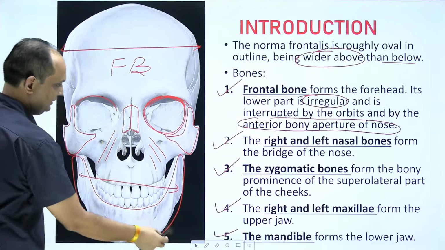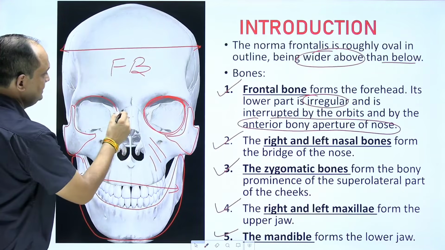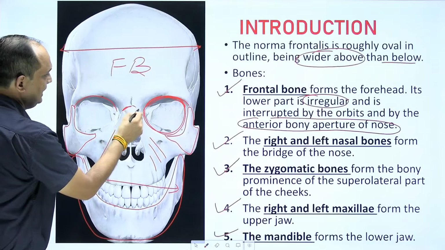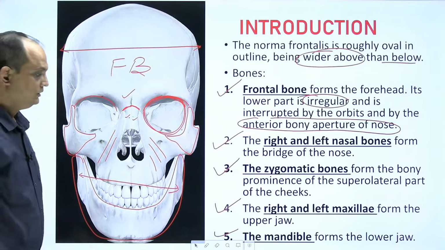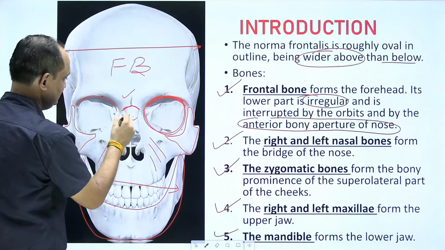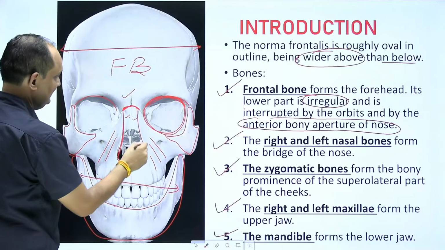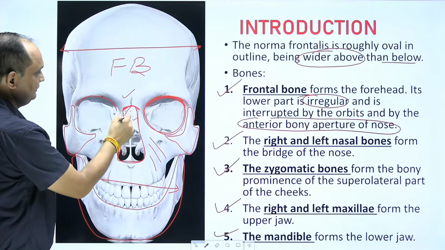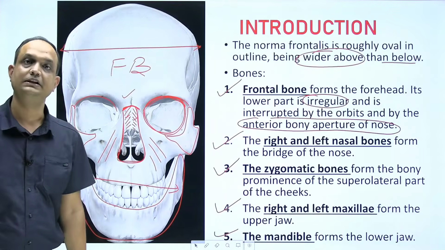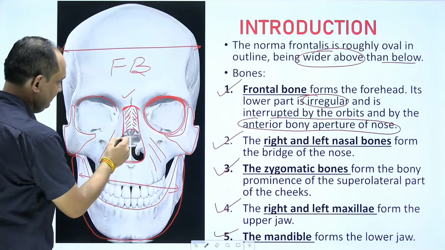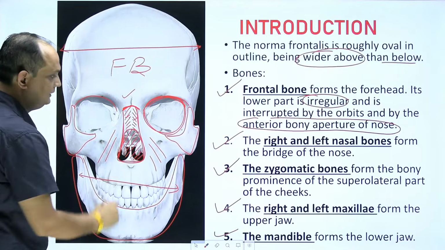In this part, you will see that here is a joint, and this joint is known as the suture, and this suture line is between the frontal bone and the nasal bones. This area is for your nose, so this is your nasal aperture. In the upper part of the nasal aperture you have the right and left nasal bones, while the remaining part is later completed by the nasal cartilages.